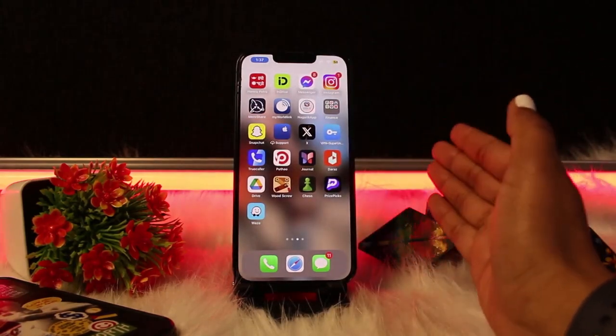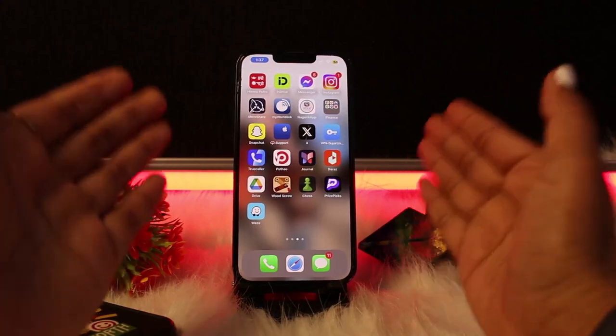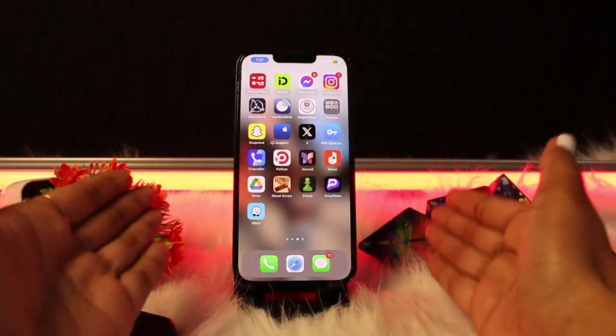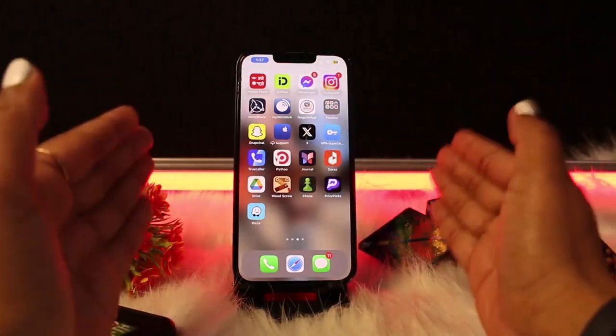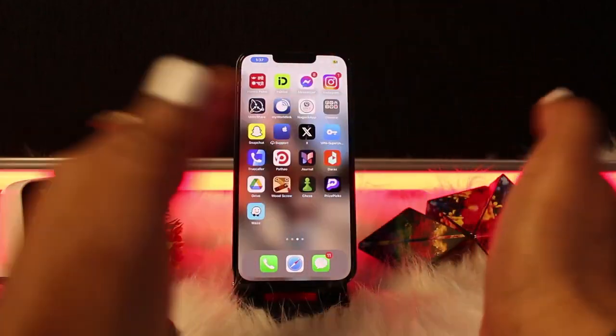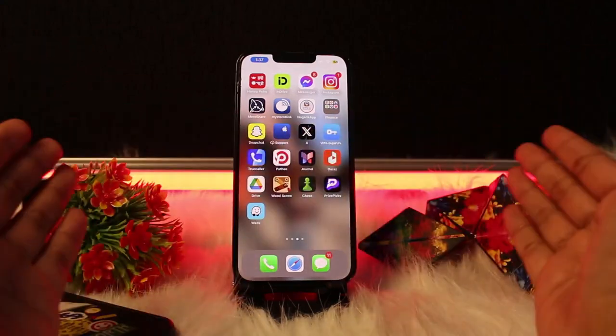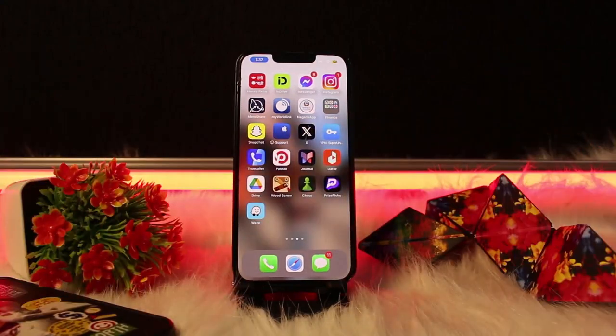So in today's video I'm going to walk you through how to change your home address on the Waze app on your device. As we know, Waze is a navigation app that provides real-time traffic updates, faster routes, turn-by-turn directions, and alerts for hazards, speed traps and road directions. To know how to change the home address, you simply need to watch this video till the very end. Let's get into the video.